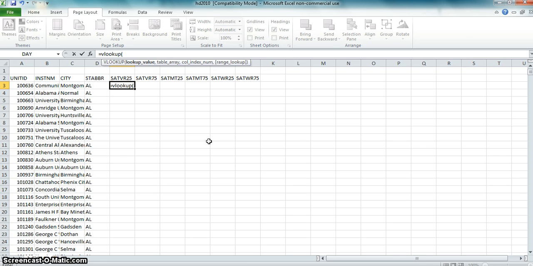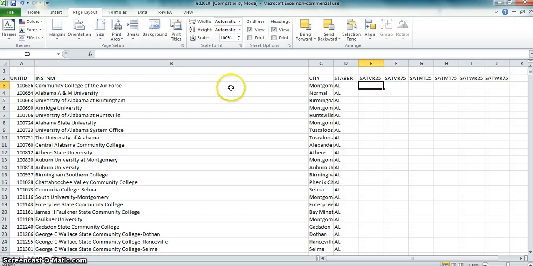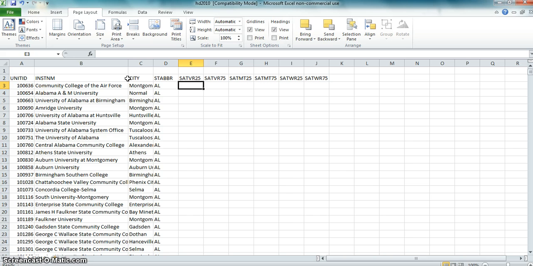They say look at what value? Well, I know that this unique identifier is listed on all the other files that I'm looking at, the SAT score file and the tuition file. Well, that's what I want to look up. I want to find for this community, well, we could double click this. Oh, not right now. Well, we'll go ahead and reduce it. So, Community College of the Air Force. For Community College of the Air Force, I want to know SAT scores for now.